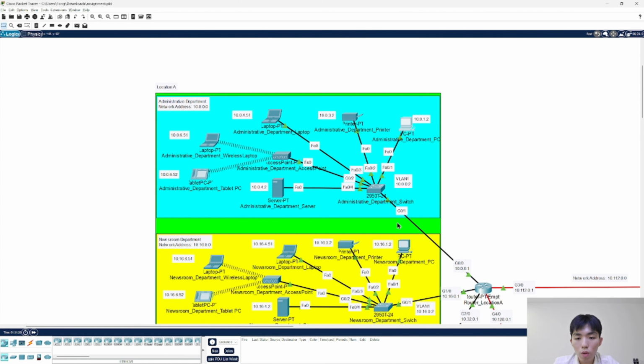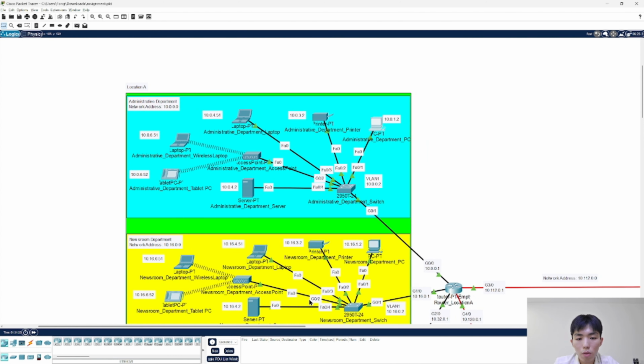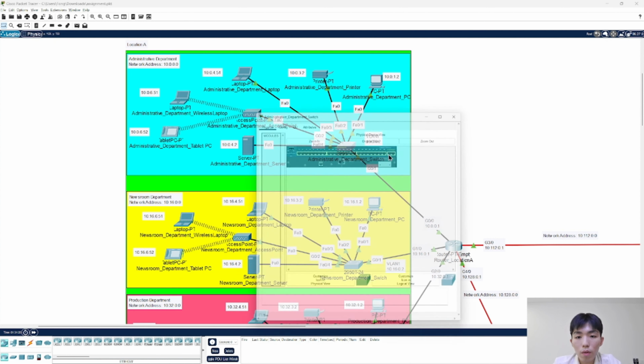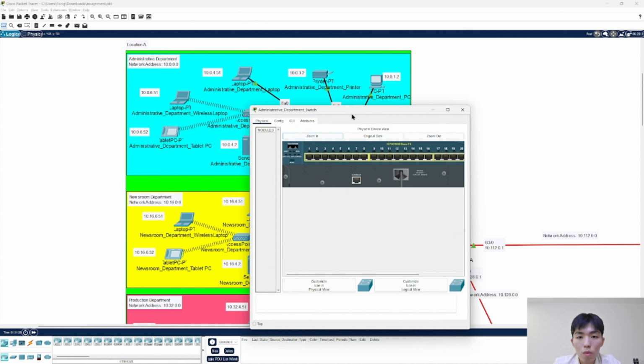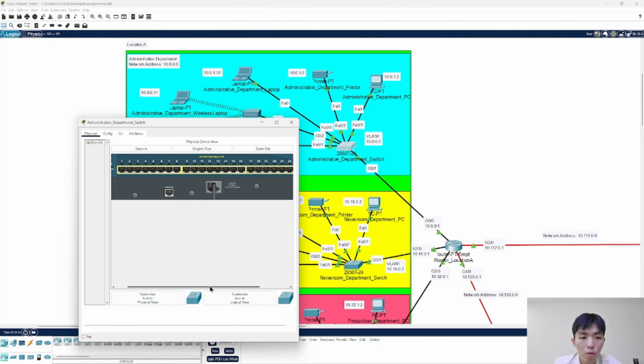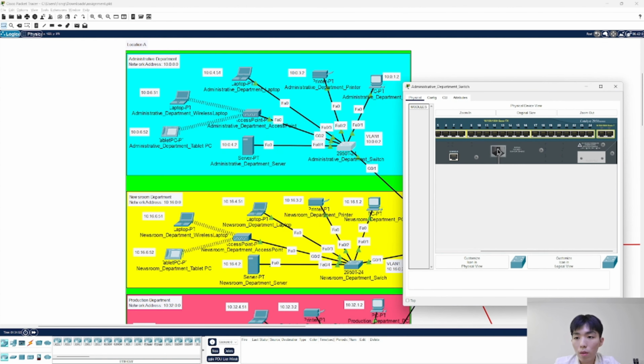For router to switch, we are using copper cables because copper cables are more suitable for the largest host. For the switch, we are using the switch 2950T-24 because it has the most interfaces I found in Packet Tracer, which is 24 fast Ethernet ports followed by 2 gigabit Ethernet ports. The 24 ports are used to connect the end devices, and for the gigabit Ethernet ports, one is for the router and one for the next switch. For the second switch, of the 2 gigabit Ethernet ports, we use one for the previous switch and one for the next switch. And for the last switch, one is for the previous switch and one is for the access point.